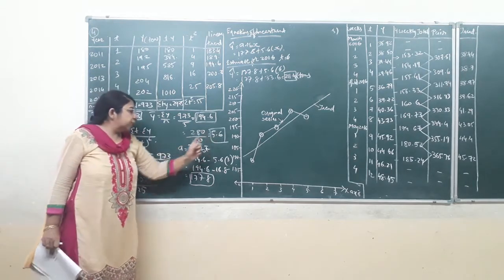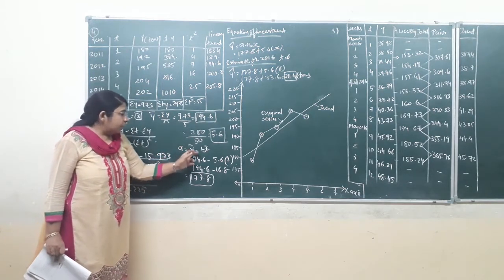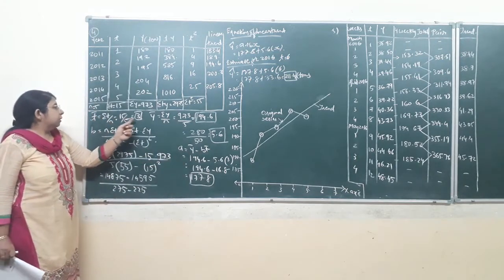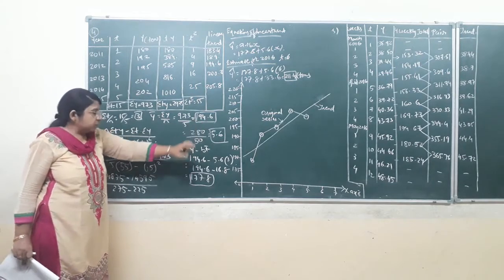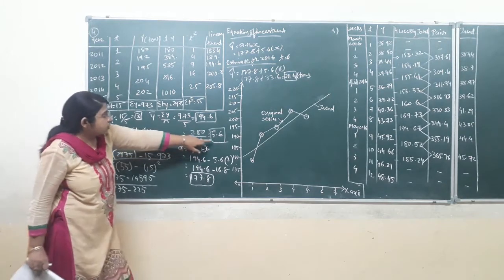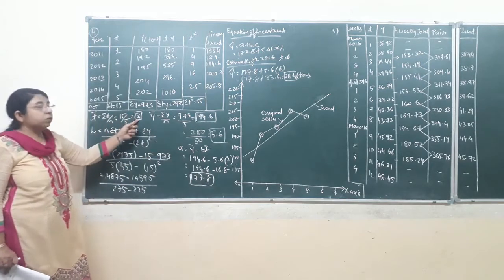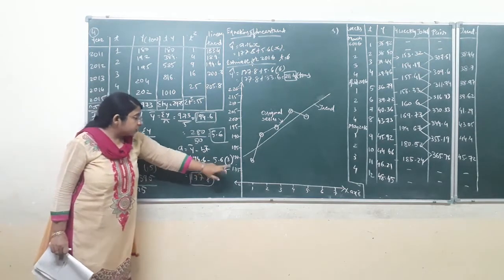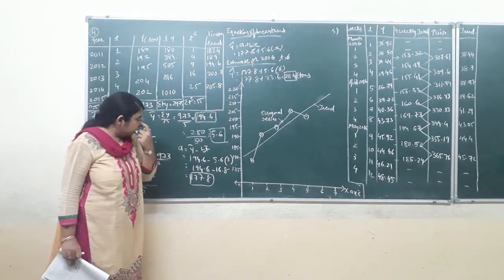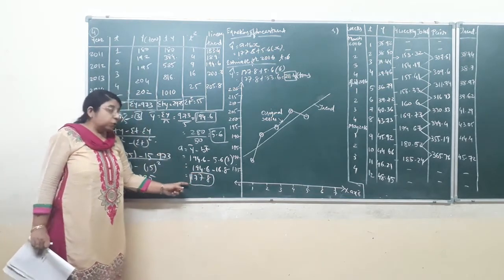After finding the value of B, the next step is to find the value of A. So what is the formula to find A? That is y bar minus B t bar. Now y bar value already in the first step we have found out, that is 194.6. So 194.6 minus B value that we have found out, that is 5.6, into bracket that is t bar value that came 3. So 5.6 into 3, that will come to 16.8. So 194.6 minus 16.8, you will get 177.8. That is the value of A.